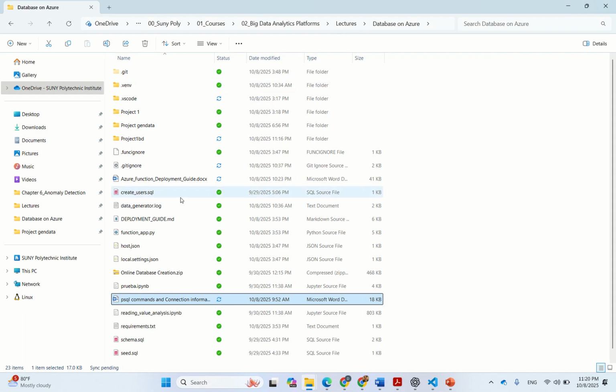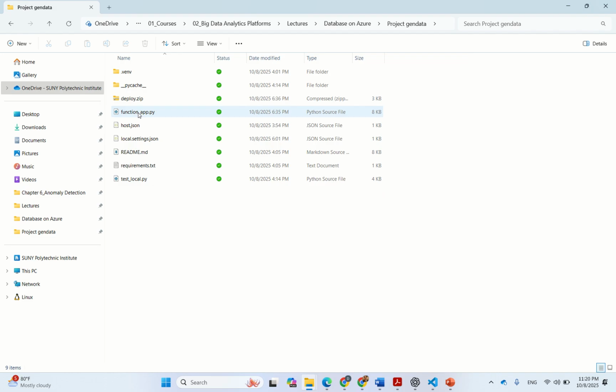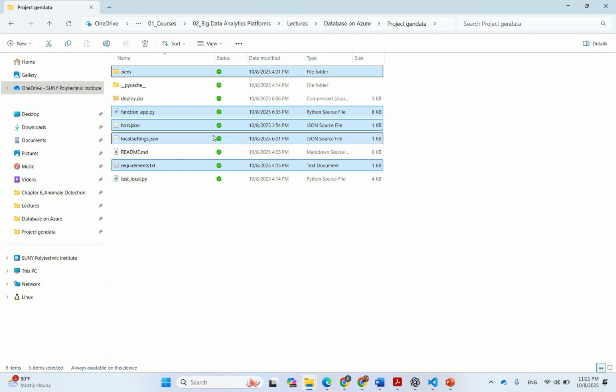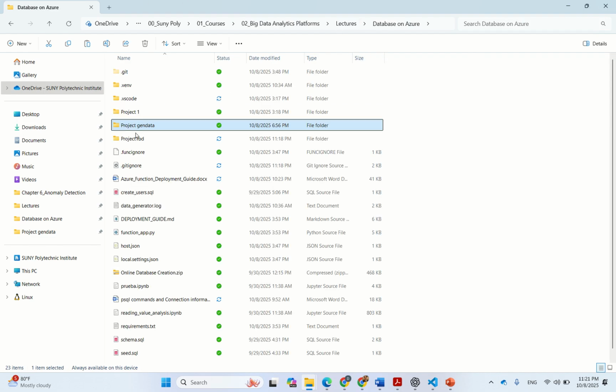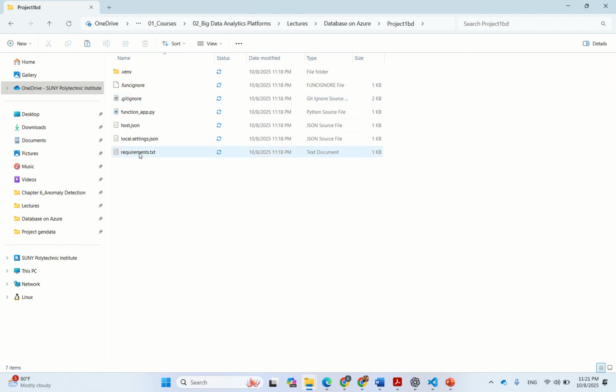Okay, so I already have that information in Project Gen Data. I'm going to change the function, the JSON, the local settings JSON, and the requirements. Let me change the requirements too, because it has some packages that I need. So I copy this and go to a new file.